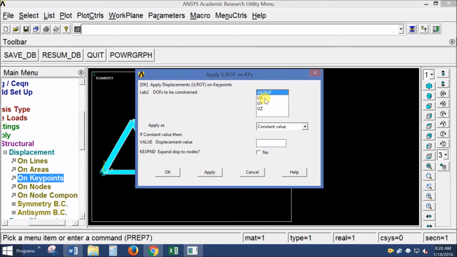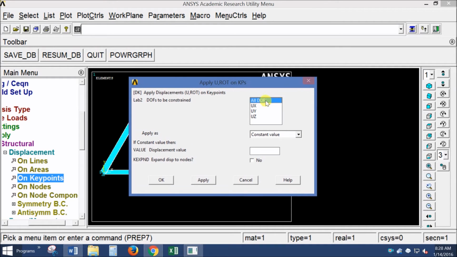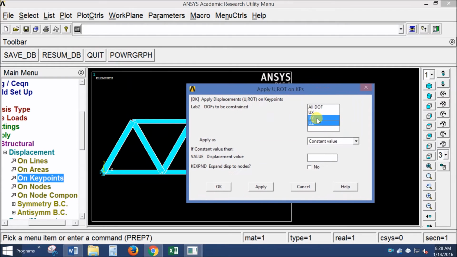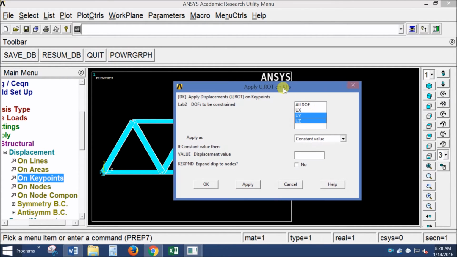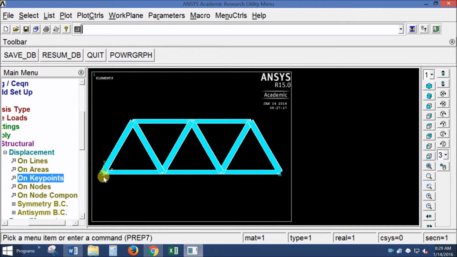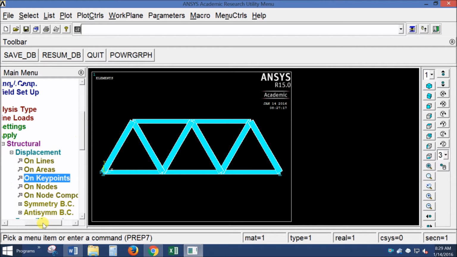And then you'll notice the default is, because we already clicked all degrees of freedom, it's still selected. So we want to unselect all degrees of freedom and then hit lock in Y and Z. And we want to leave it free to translate in X, because that's what a roller joint does. So remember, uncheck all degrees of freedom and then select Y and Z, or else it will still be constrained in all and Y and Z. So we'll hit OK there, and we have our two key points properly constrained.